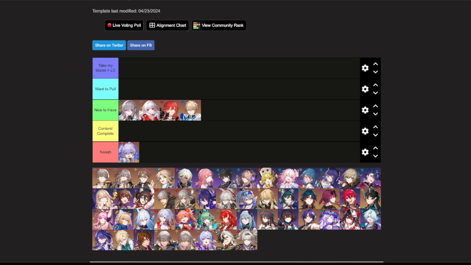But I think it really definitely depends on the mode and stuff like that, like, oh, for this mode, follow-up characters get a buff, blah blah blah, that type of stuff. And there may be a situation where, yes, you may want to have Himeko. I think in one of the limited-time game modes, Himeko actually came in clutch for me, if I'm not mistaken. So she definitely still has a place for me anyway. That's why I would put her in the lower half of nice to have for sure.